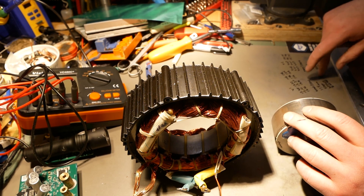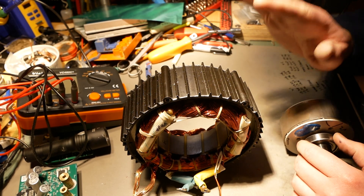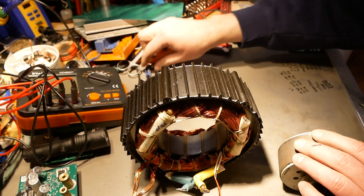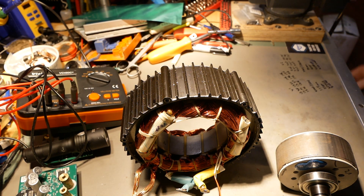The next thing I'm going to do is go over all these numbers I've already written down, so we can get some measurements off of the stator and off of here. Then there will be a couple of other videos after that where I do some comparisons between the V1 and the V2, which I have promised to do.